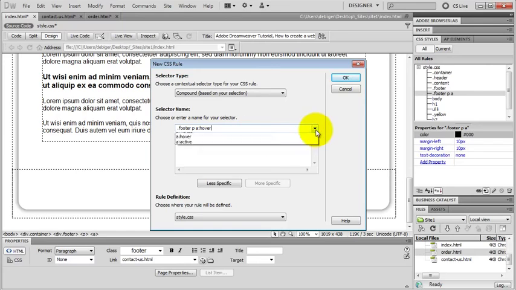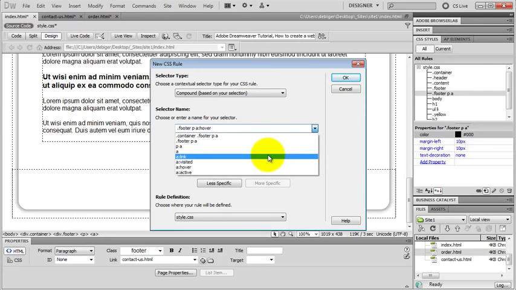Now if you click on this drop down menu, you will see that you have link, visited, hover, and active. Link is the link. Visited is the link the user already clicked on. Hover is when somebody hovers over the link. And the active is basically the hover link for your visited link. You can style all 4 of those if you want. And if you do, make sure you put those rows into your style sheet in the same exact order as they are here. So in your CSS file, the link rule comes first, then visited, then hover, and then the active. Usually the order of your rules doesn't matter in CSS, but in this case it does. So keep them in the right order compared to each other.